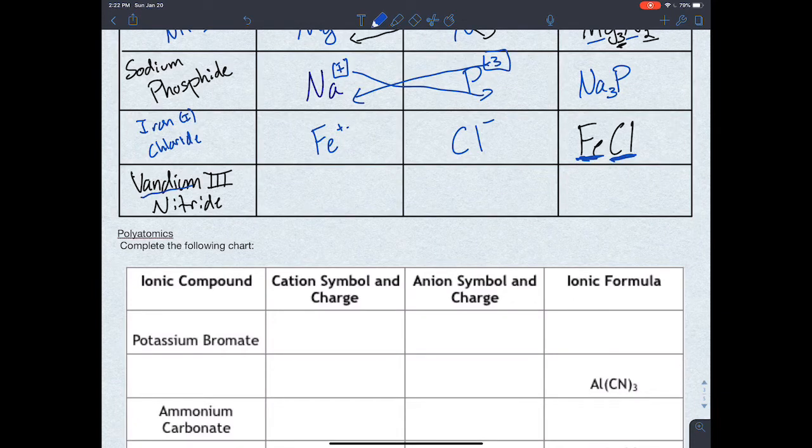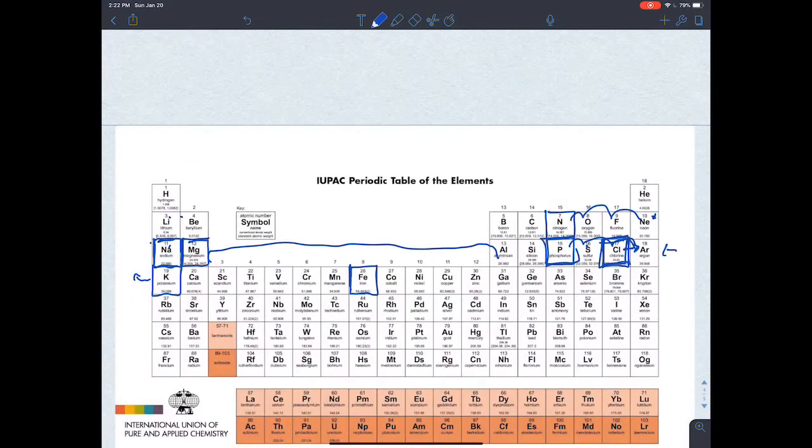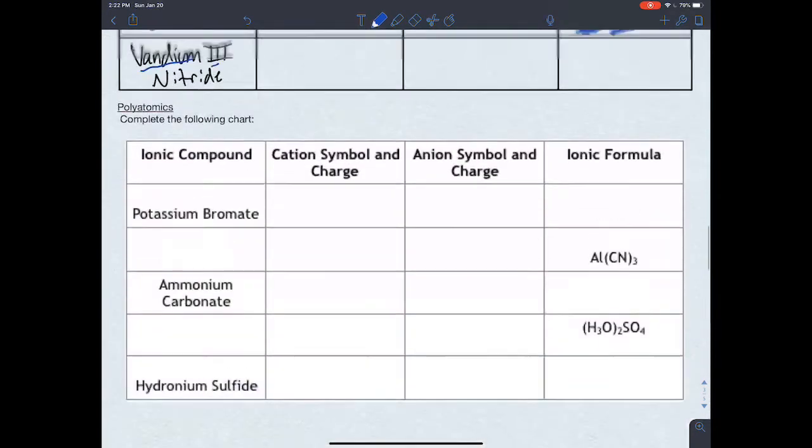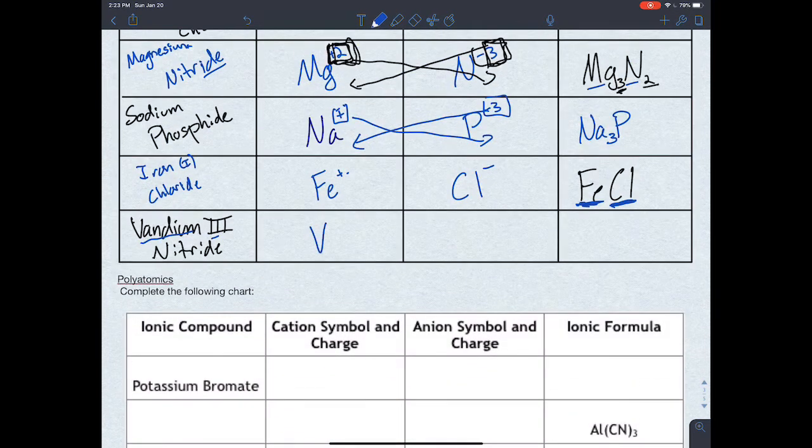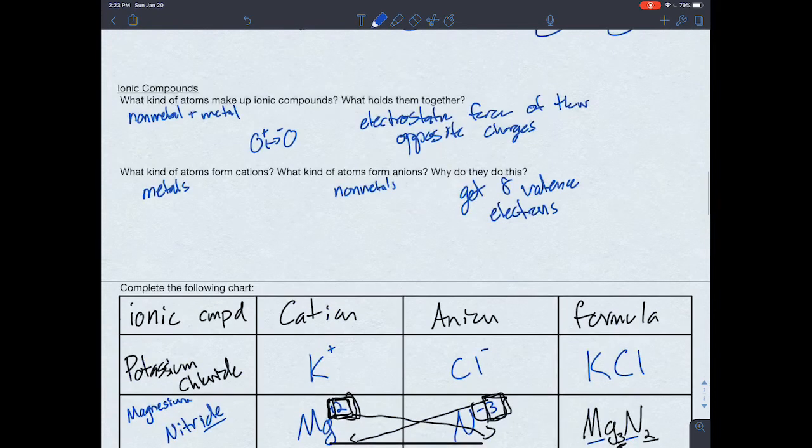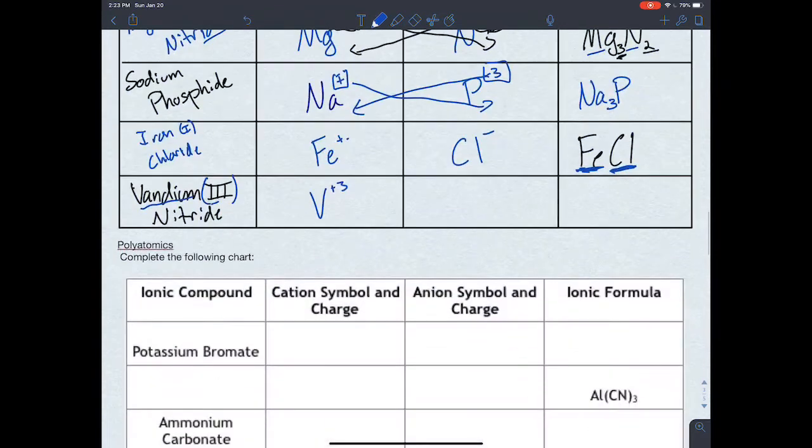Here we have vanadium(III). Vanadium is right here. Again, doesn't matter for the charge. It's just if you need the symbol, if you don't know it, it's down here. So vanadium is V. The Roman numeral III tells us it's going to be +3. That tells us the value of our positive charge. It's always a positive charge. Transition metals are always forming cations because they're metals. Like we said here, metals form cations. The Roman numeral tells us the value of that charge, which can vary.